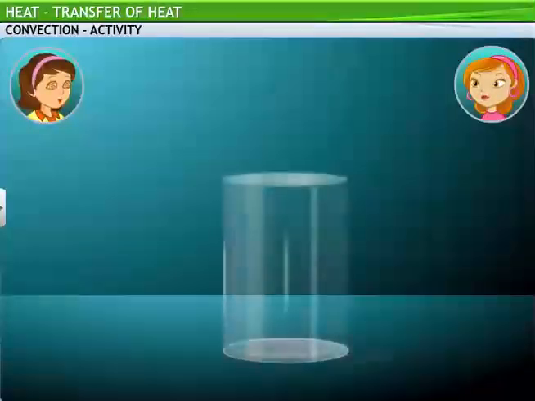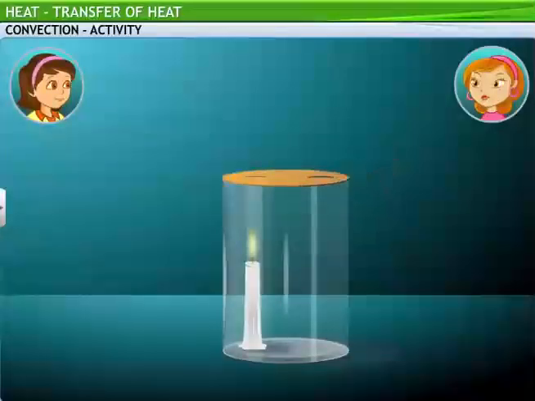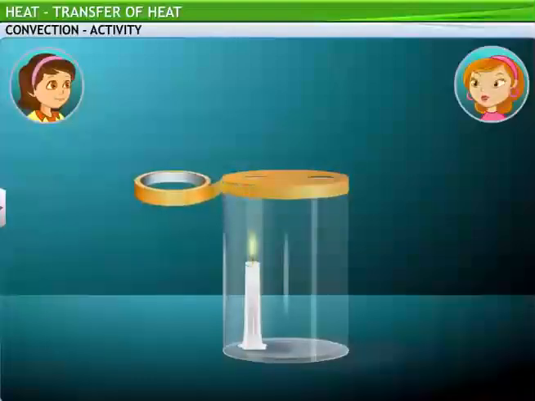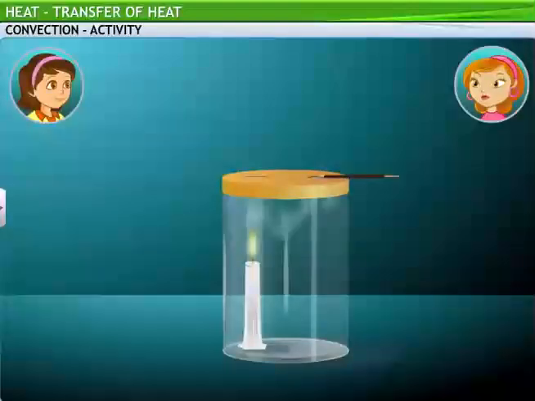What do we do next? We start by placing the lit candle in the trough. Let's cover the trough with the circular cardboard in such a way that one of the holes is right above the lit candle. Now, I will fix the cardboard to the trough with an adhesive tape all around. Place the lit incense stick above the other hole of the cardboard. Now, watch what happens to the smoke coming from the incense stick.